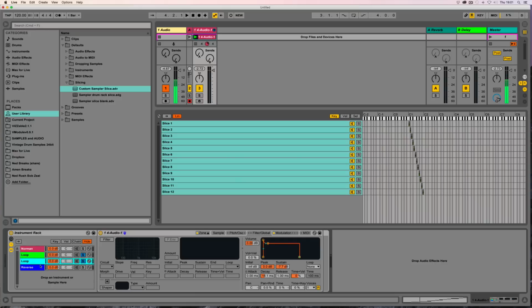Okay, so I'm going to duplicate that. This one is going to be loop echo. And this one I'm going to put a little bit of release on. Actually, quite a lot. Let's go for a second. The reason why I'm going to do that is because I want the loops to kind of ring out, ring free, have some life rather than just... So I'm going to set the voices to maybe 3. And then if I just bring the tempo down, you can have a listen to that.